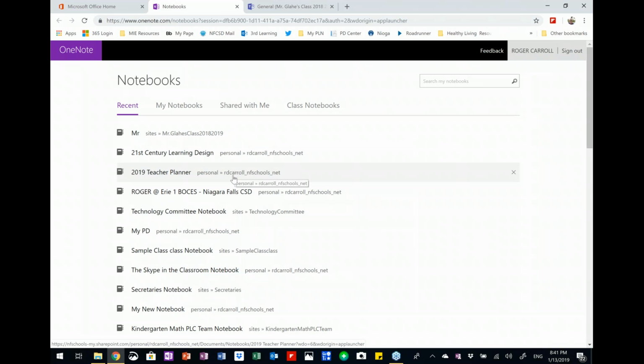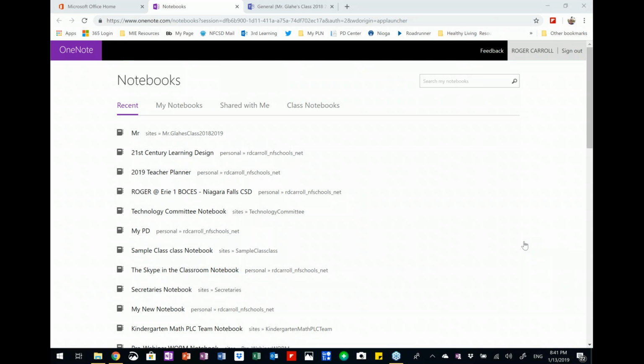This is not one I created, it's one I downloaded from a site that was referencing it, and it is awesome. It's not just Teacher Planner, it goes into a whole lot of things. I'll open it up quickly. But before I even do that, I'm going to strongly recommend that everybody download the handout tonight, Helpful Hints for OneNote. It's a PDF.